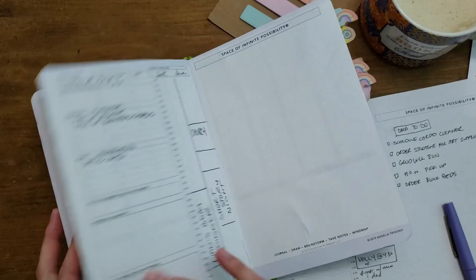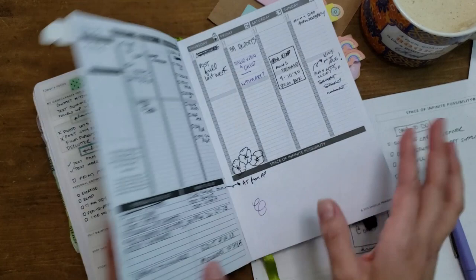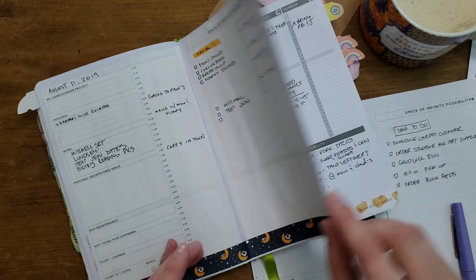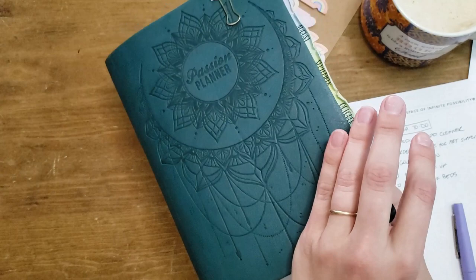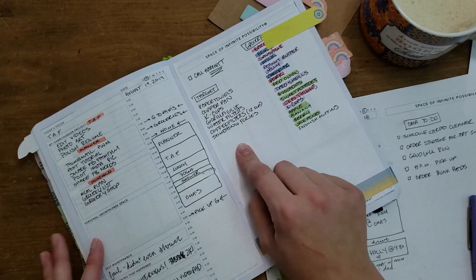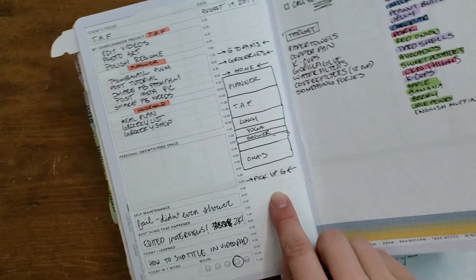Here's an example of one that was pretty filled up. It's going to be undated which I find really convenient because there are some days where I didn't need it quite as much and then other days when I needed it a ton. One way that I use the Space of Infinite Possibilities which is now a full page is I love having a place for a grocery list for different places that I need to go to. It's a really nice way to break down my day when I'm very busy.